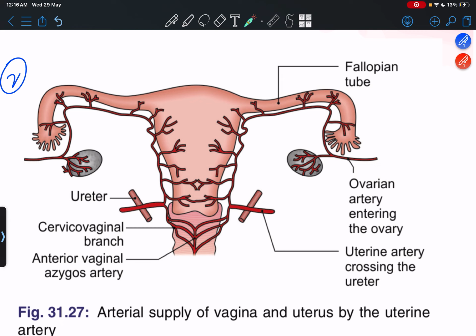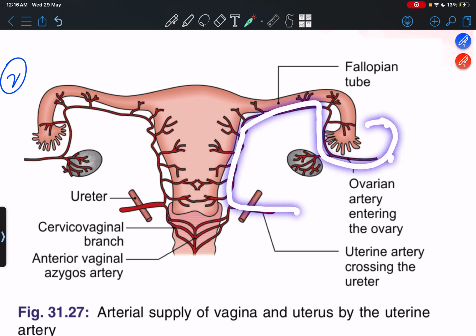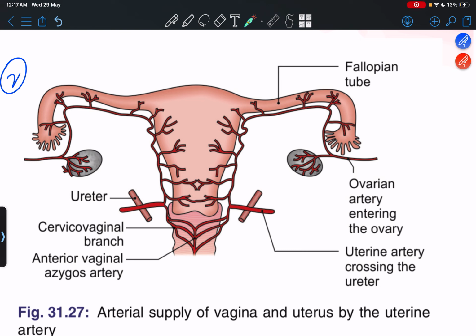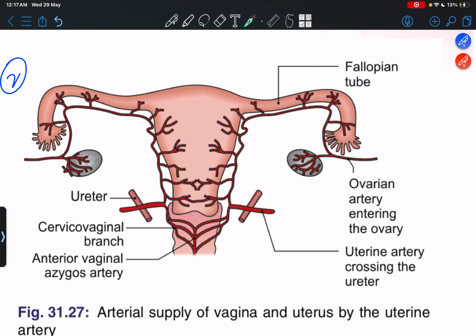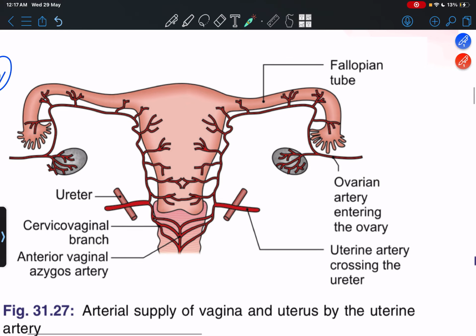So first, before we go into the ligaments, I want to talk about the blood supply also. I want you to notice the position of the arteries. We have the ovarian artery here and the uterine artery here. These are the two main arteries. The other areas don't really have their own supply. They get collaterals from the ovarian artery and from the uterine artery. Other areas, in the sense, all this part and the fallopian tubes. Now we get into the ligaments.